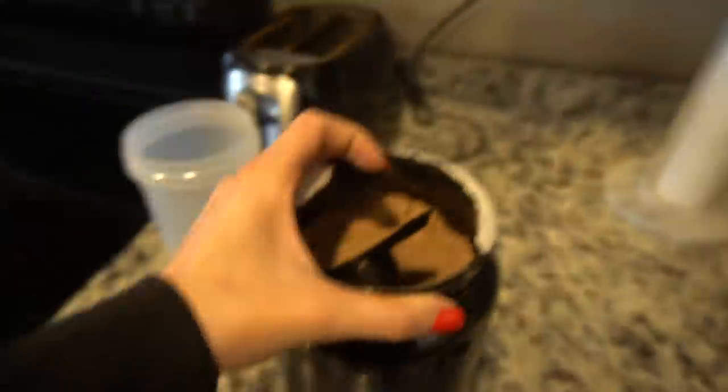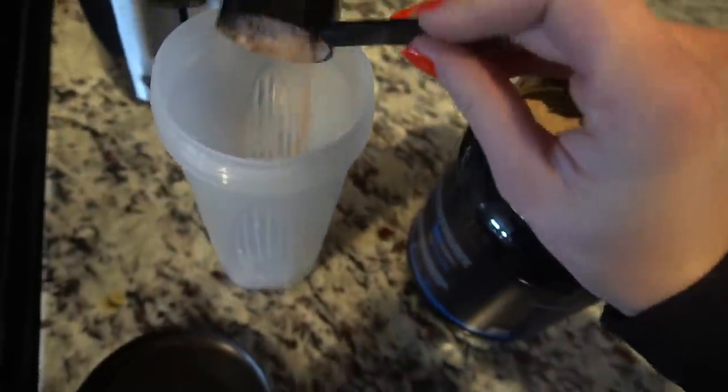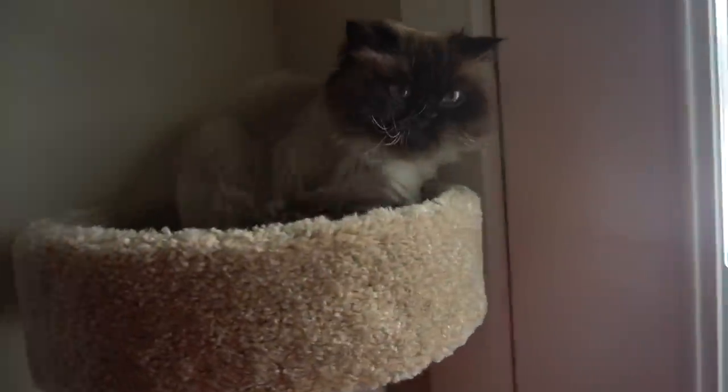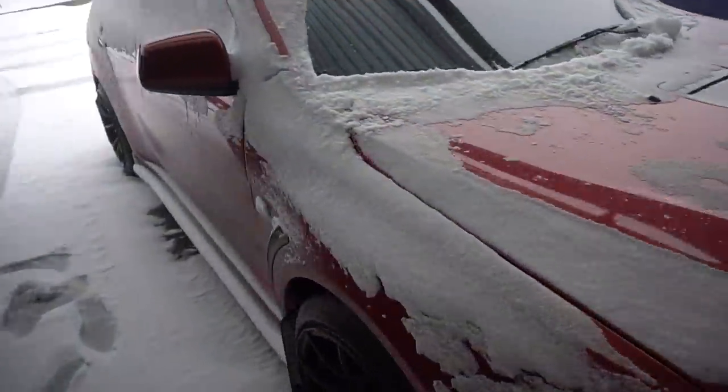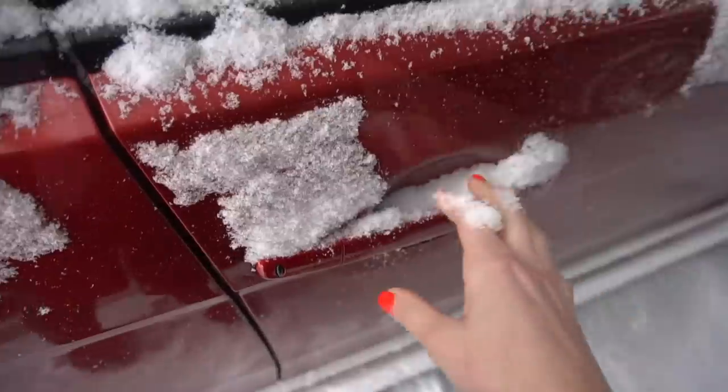Alright guys, it's the next day and we are getting ready to go over to the shop again and to work on the STI a little bit more. But in the meantime, I am making myself some protein powder. This is a sample of the protein powder that I have and I'm gonna try it out. It's like a chocolate fudge one and I usually do two scoops, but today I'm just gonna do one. Guys, it's snowing outside and Devin wants to drift my car, so I gotta get out in this freezing weather.